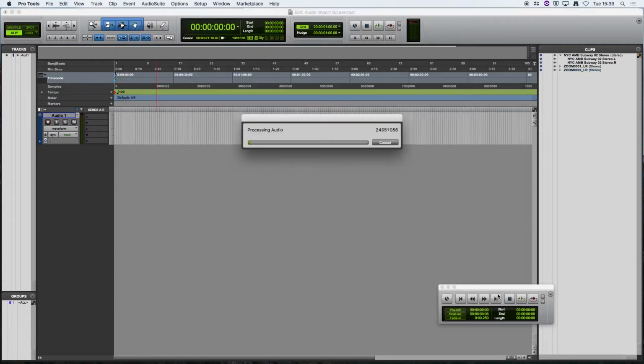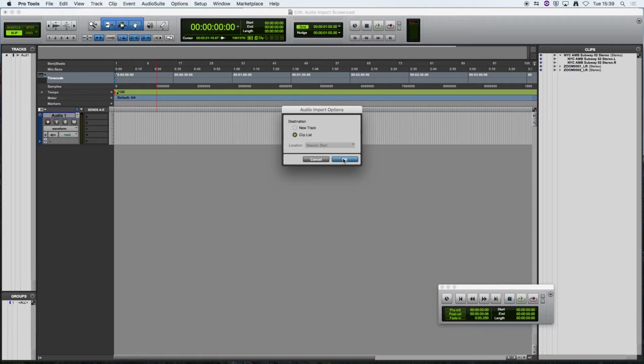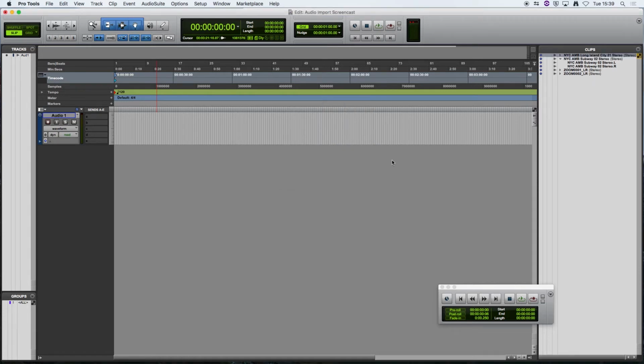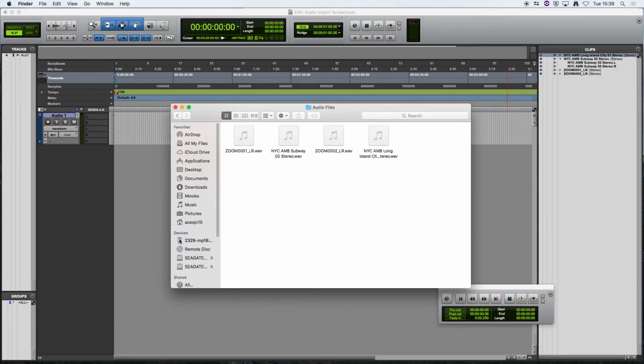Same as before, we save it in the audio files folder. Click OK for clip list, and it's saved in my clip list, along with, as we can see in Finder, all the other files that I've imported into the audio files folder.